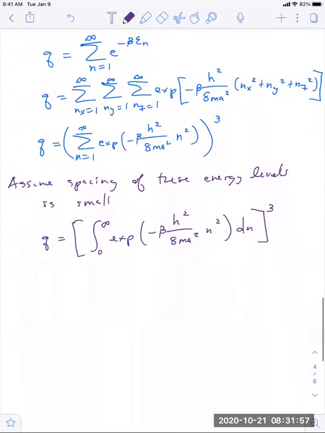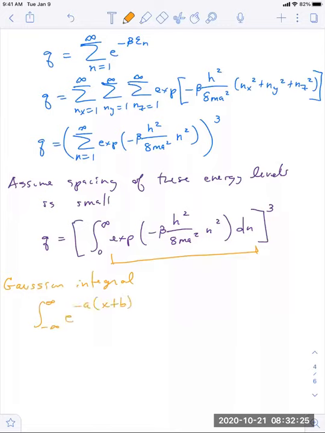So this looks like kind of a messy integral, but there are actually a number of different ways that we can handle this. The way I'll show in this class is by using the definition for a Gaussian integral. So for a Gaussian integral, we know if you integrate from minus infinity to infinity of something that has this form, this definite integral just equals the square root of pi over a.